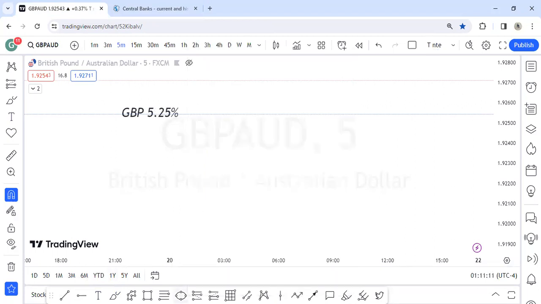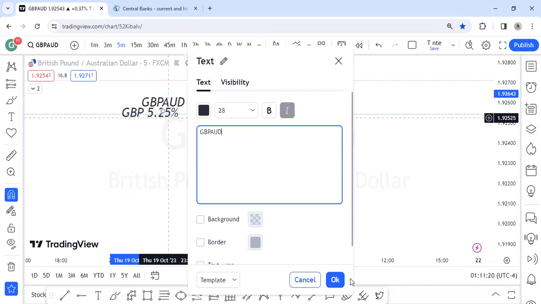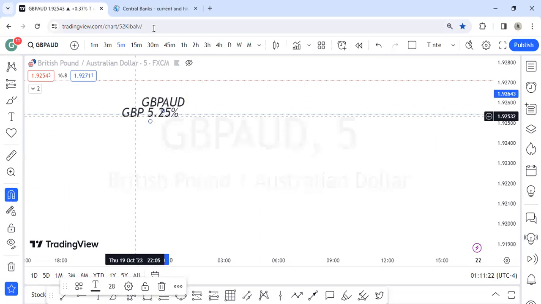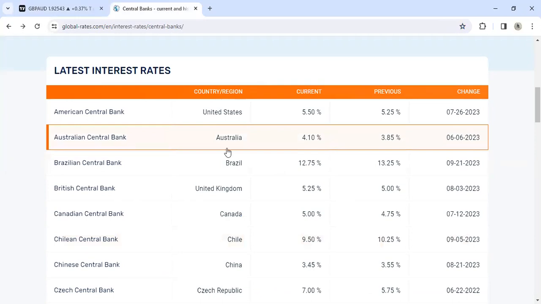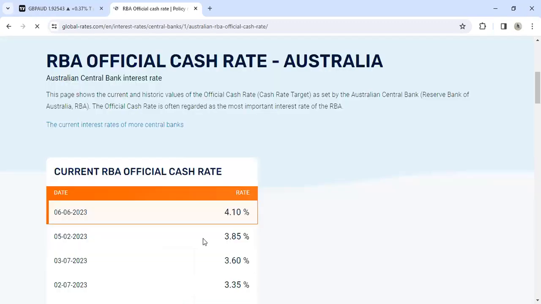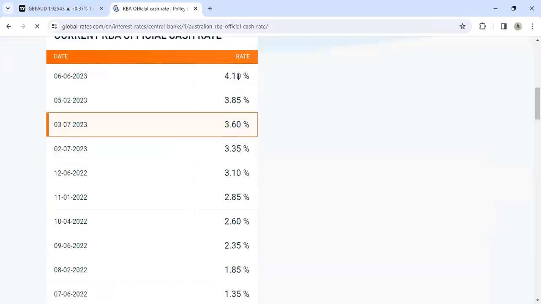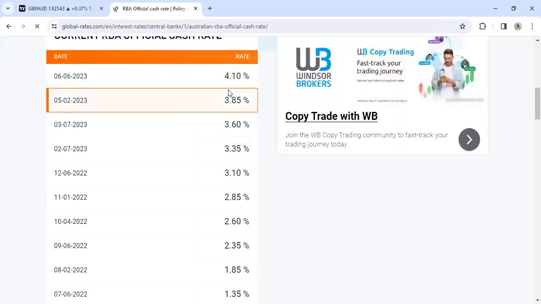Now I want to look at AUD. The moment we're considering GBP AUD, we'll look at the interest of AUD. So let's look at AUD. The Australian dollar is 4%. Let's look at the history of it. The history of the Australian bank has been going up, but relatively, it has never gone higher than the GBP. That is the direction. It has not gone higher than the GBP.